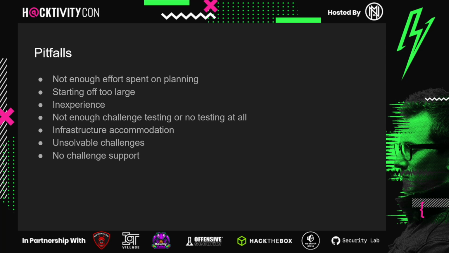Another common pitfall I see is people starting off too large. So a lot of people will say, all right, I'm going to host a CTF. This is my first ever CTF. They'll post it out publicly on CTFtime, get advertising, and 1,000 people show up. And they're not prepared for 1,000 people to show up, so they have this small little AWS micro instance, and it just doesn't work out.